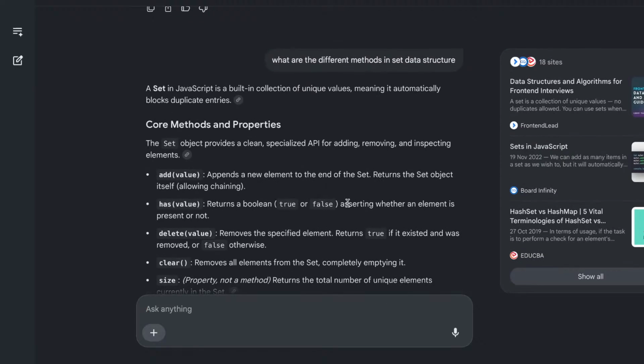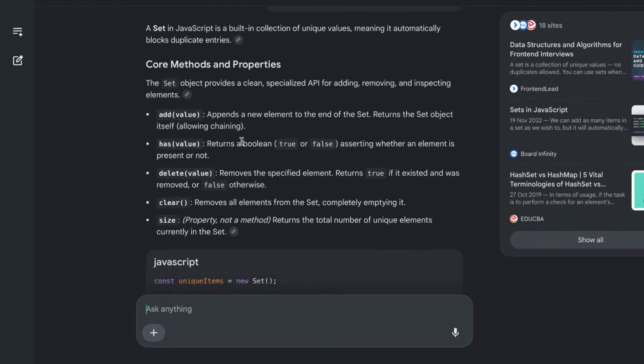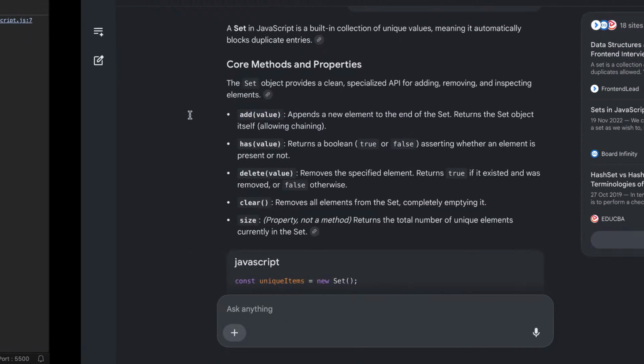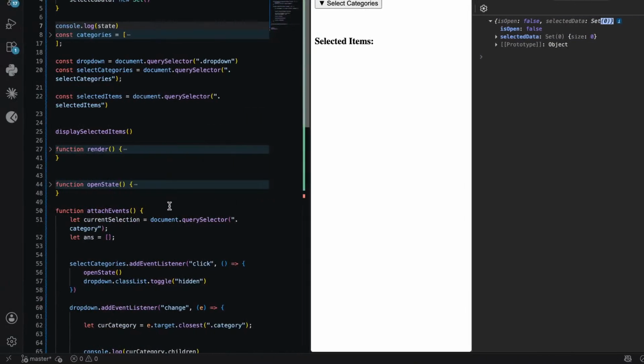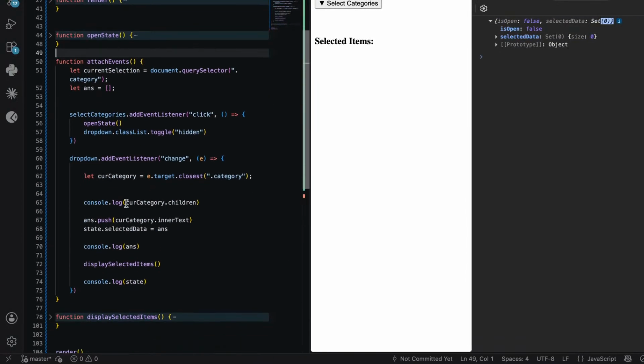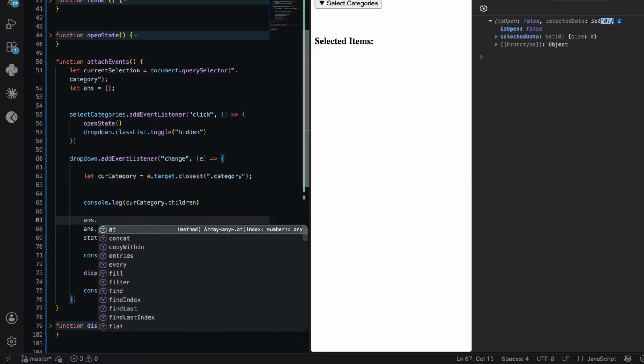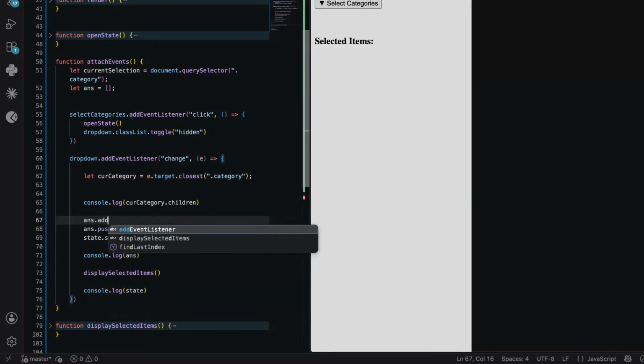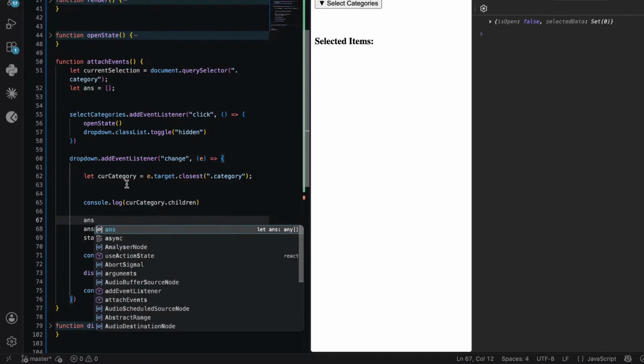Welcome to the session. So in this code structure, we can add a value, right? Yeah, we can just use dot add. Let's go with a set here rather than an array. Interestingly, instead of push on the array, what we can do is ans dot add.